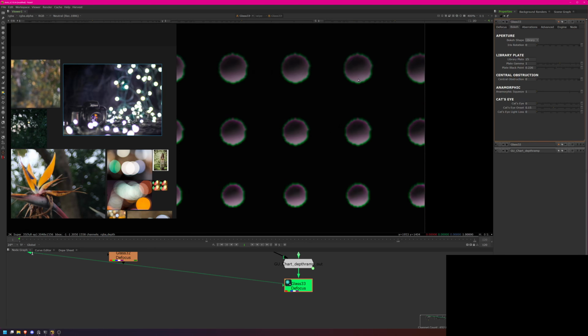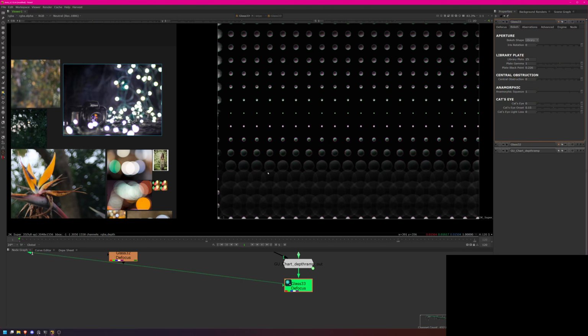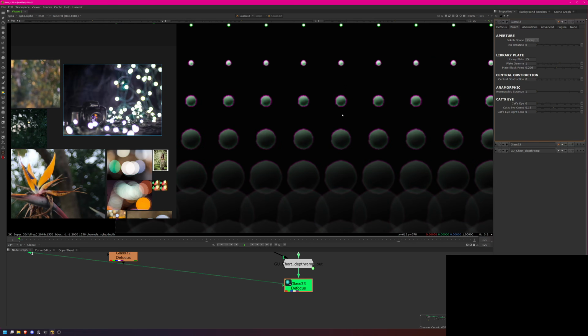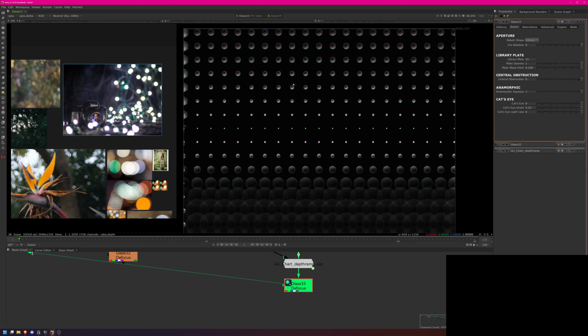You can see that there's a dark spot at the top on the background, and on the foreground it's flipped. It's the black spot at the bottom right. So the bokeh shape also flips depending on where you see it in the camera. If it's a foreground bokeh shape, it is flipped versus the background one.